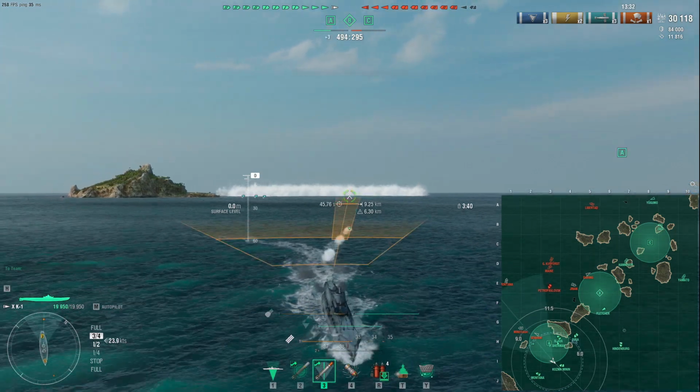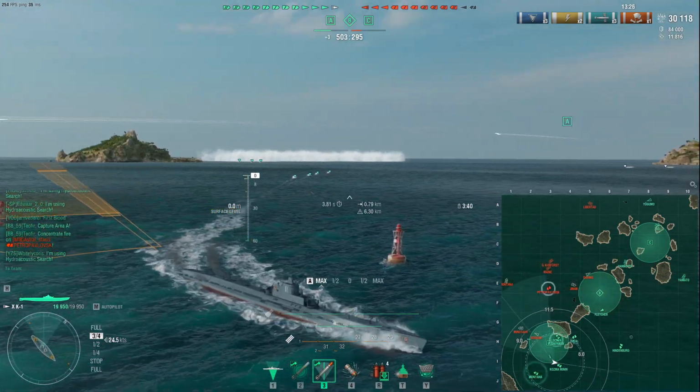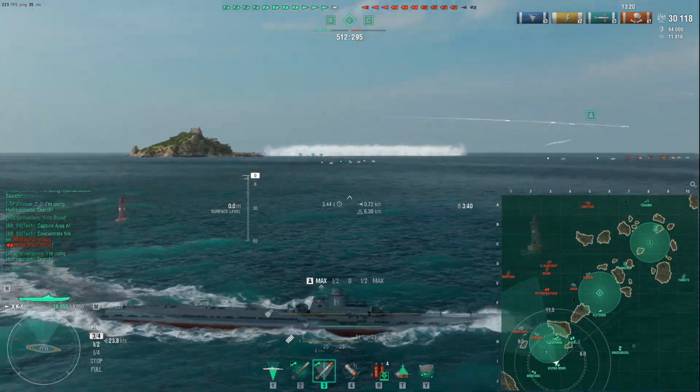First of all, Juliet Whiskey, plus 15% flooding chance, synergizes beautifully with Liquidator. This gives your non-homing torpedoes almost a 100% chance of a flood. It's fantastic. Don't forget, this thing has a 68% flood chance with its non-homing torpedoes.